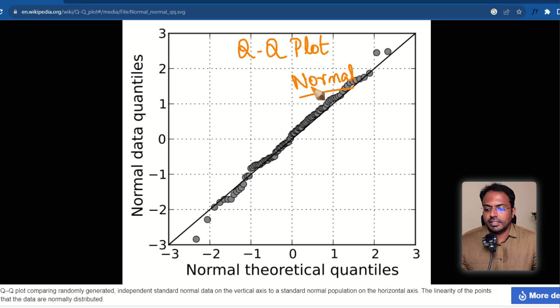Second thing is, how do you know if this is following a normal distribution? People will say, if all these data points are falling along this straight line, then it follows a normal distribution. Otherwise, it is not. That is also correct, but not giving the complete picture.